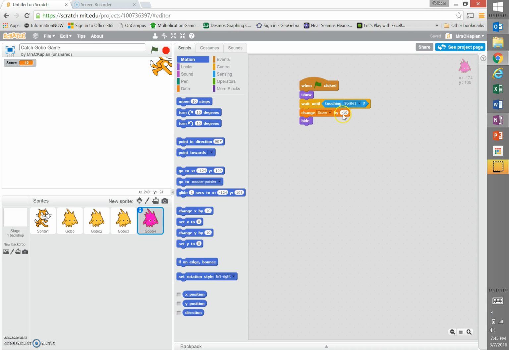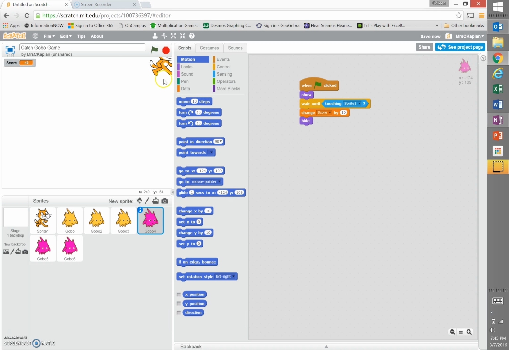And all we are going to need to do is to go into the score piece of code, and change the -10 to a positive 10. And then we are going to duplicate and duplicate. So we have 3 total. And if I click on the screen, you're going to see it flash a little bit where they all landed. Remember, if you want them to land in a certain specific spot, you need to use a motion one, a go-to, to tell it where you want it to go.